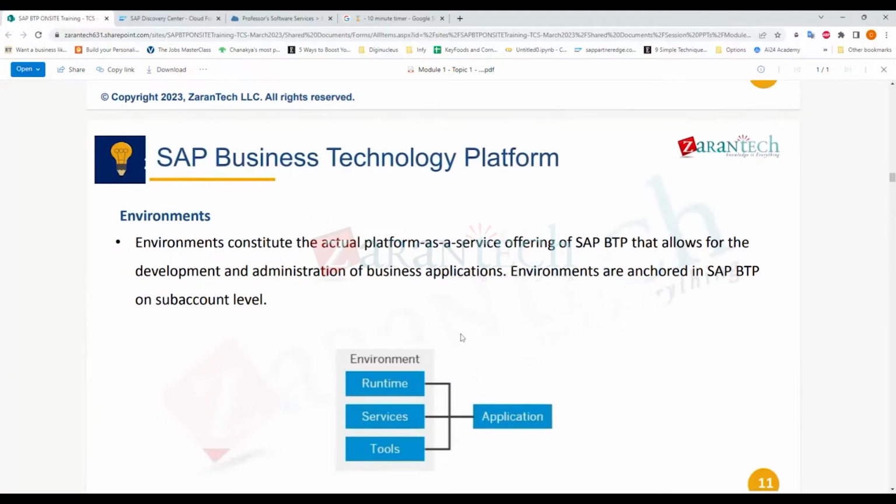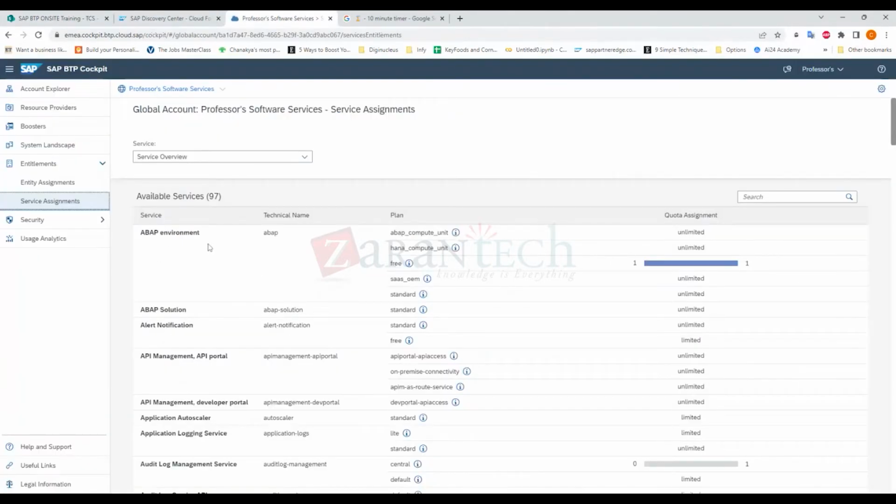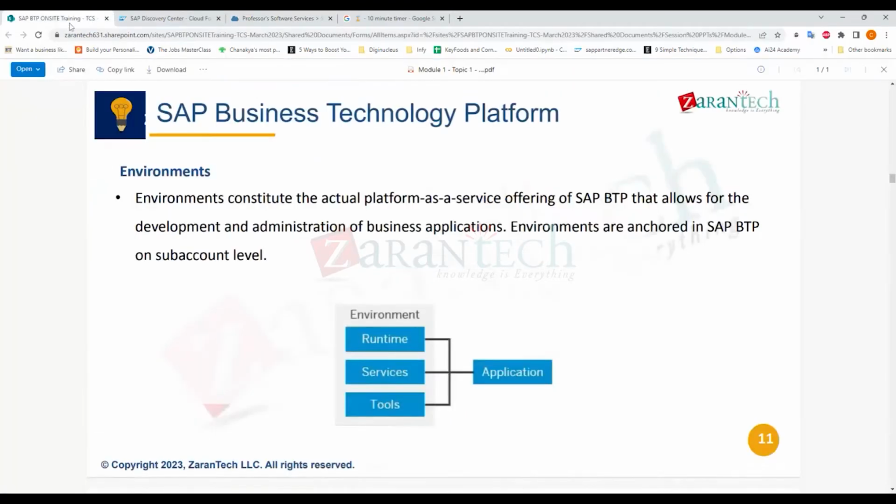Now coming back to the environment part of it. Environments constitute the actual platform as a service offering of SAP BTP that allows for the development and administration of business applications. Environments are anchored in SAP BTP at the sub account level. When we say environments, we know the Cloud Foundry runtime, the Neo part, the Kyma, and the ABAP environment also.